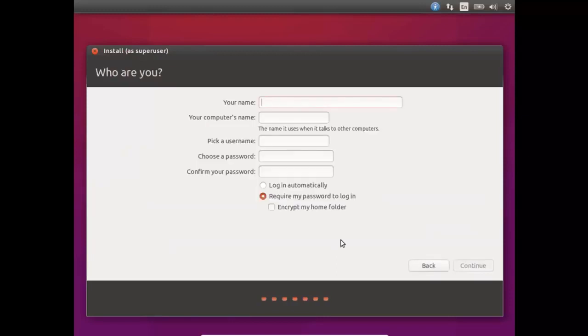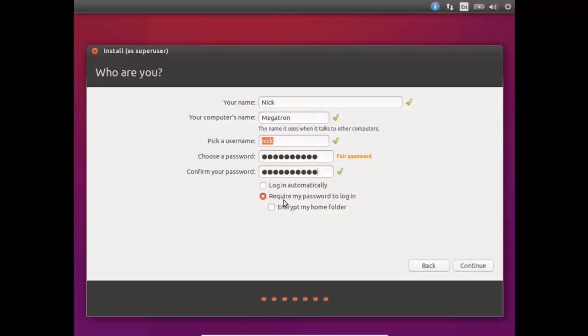And now we're going to set up our user. The computer name, this can be anything you want. It's a way to identify your machine, both in computer language and if you're looking, for instance, on your router and you're trying to see what machines are connected, the computer's name will be shown. So I'm going to name this Megatron. And then choose your username and your password.